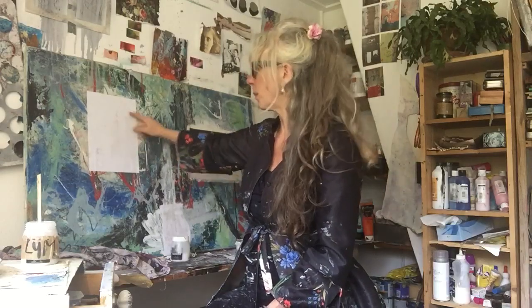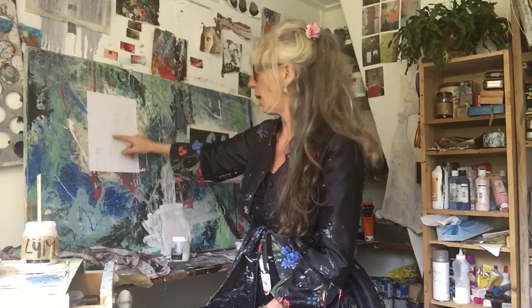And I hope you find it inspirational. Don't think too hard about it. Everything will do. Just don't ask yourself why you like that picture. Just pick it up, glue it on or transfer it, and let the picture take you on this trip, on this adventure. There's a story behind this white paper, and the story is going to lead me, not the other way around. So again, forgive me for my crabbish English, but it's what it is.